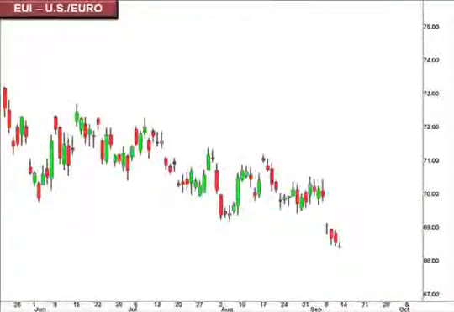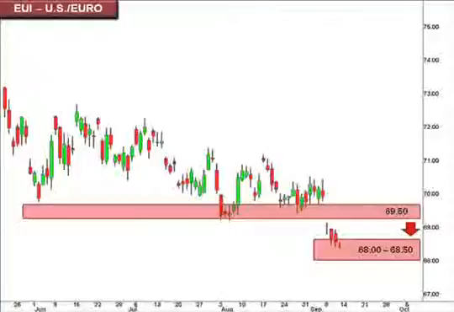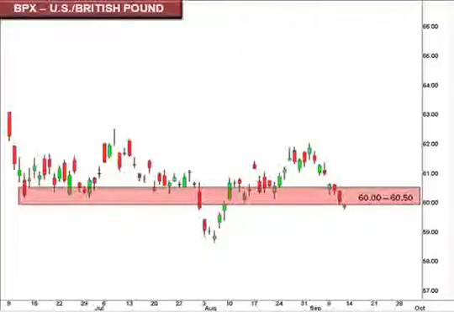Well, the US dollar finally broke below that key support at 69 and a half against the euro, facilitating a fairly aggressive sell-off, which has taken us down into our 68, 68 and a half focal zone. Now, we may see some consolidation here. However, we are expecting to see a little bit of a deeper sell-off into this box, taking us to test that 68 level.